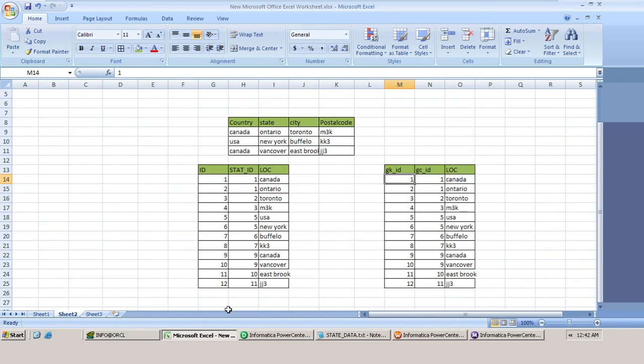So the first column we achieved. And the second, GCID, the data we get is 1 2 3 4, 1 2 3 4. Again the same thing will be repeated. This is how we get the GCID data, correct?